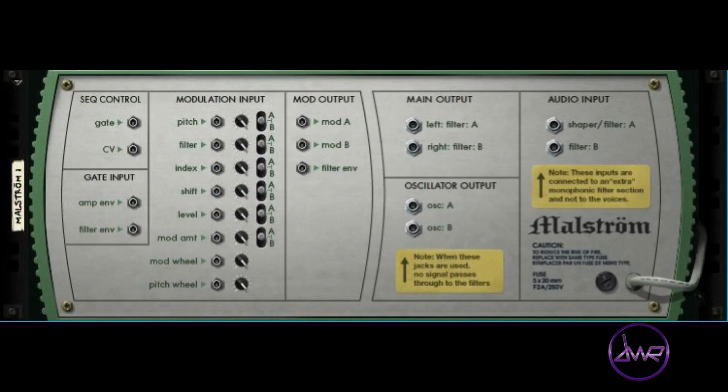So if you wanted a second Malstrom's modulator to modulate the first Malstrom's pitch, all you have to do is create a cable from the second Malstrom's Mod A modulation output to the first Malstrom's pitch modulation input.